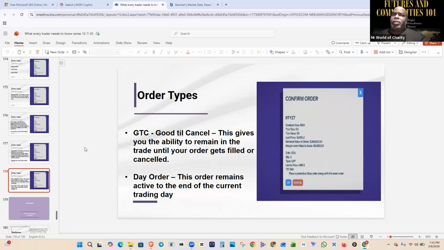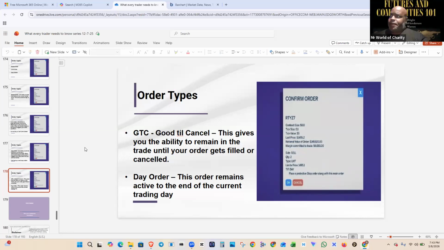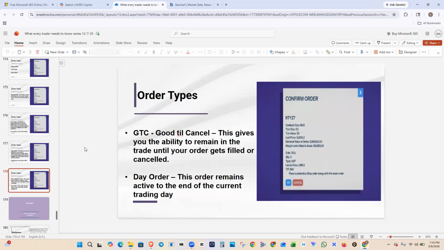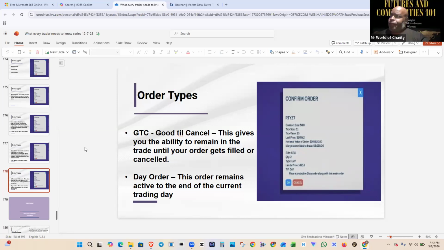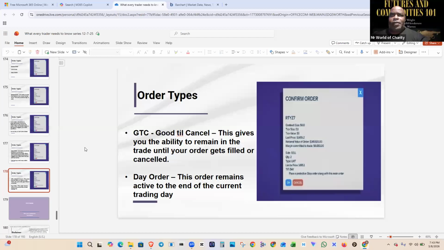Yes. But that stop loss order you mentioned, you said that one needs to be what? Make sure I heard that again. Good till cancel. Make sure everybody understands that. You want that order to stay open until you complete your trade or you get stopped out. Make sure we all get clear on that. When you get stopped out, that means that order fills. Excellent, Johnny. Excellent. Very important.